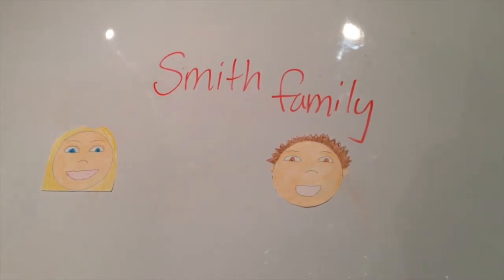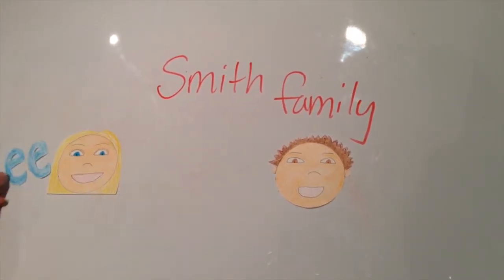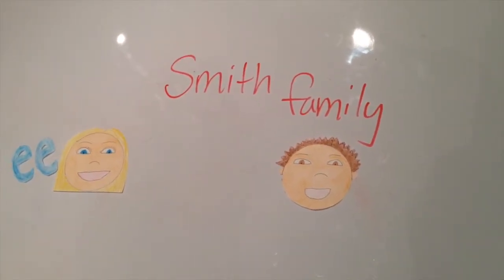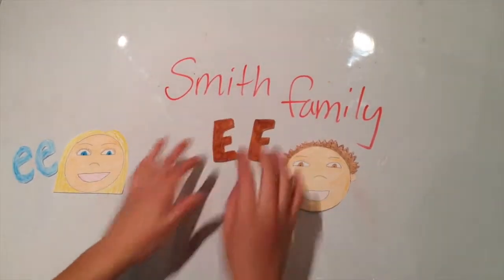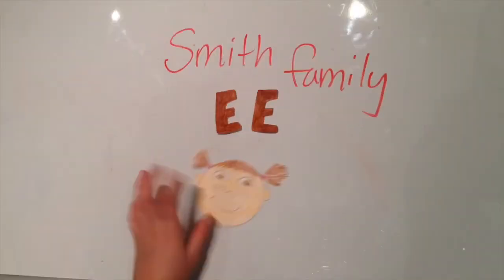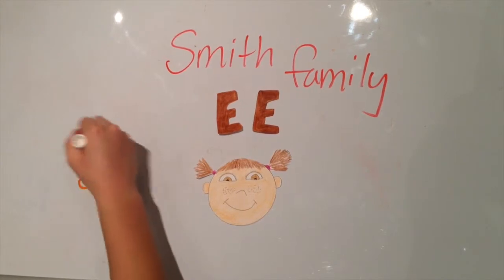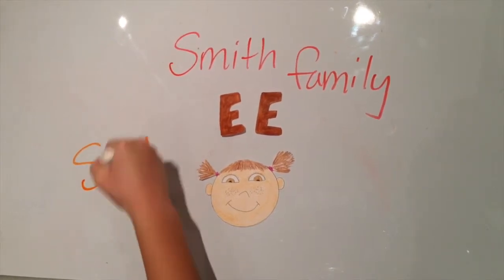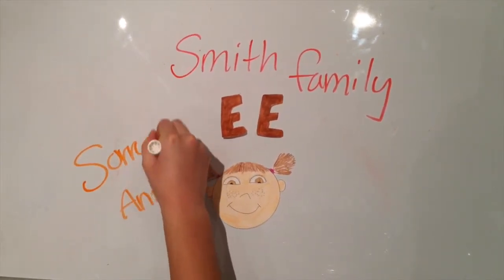Anne Smith has blue eyes, and Tom Smith has brown eyes. Anne's blue eyes are determined by 2 recessive genes, but Tom's brown eyes result from a dominant brown eye gene. When they have a child, because Tom's genotype is dominant, his brown eyes will be expressed in the child.